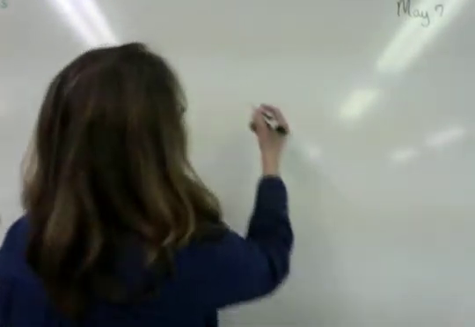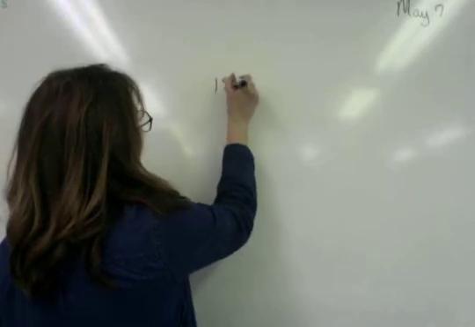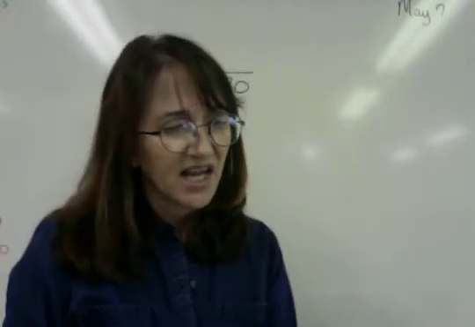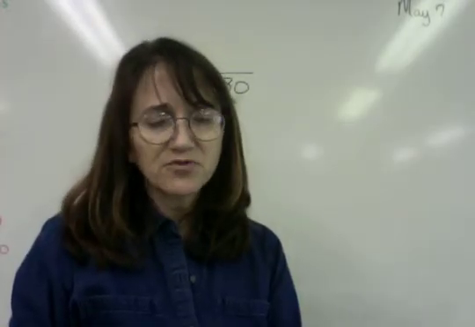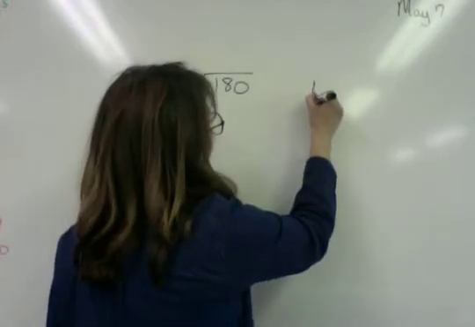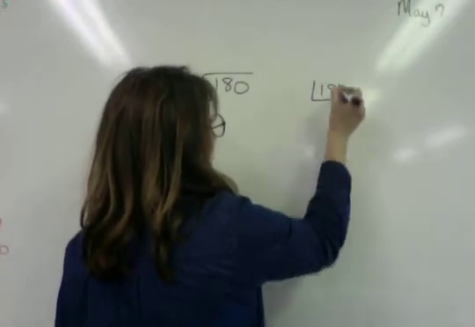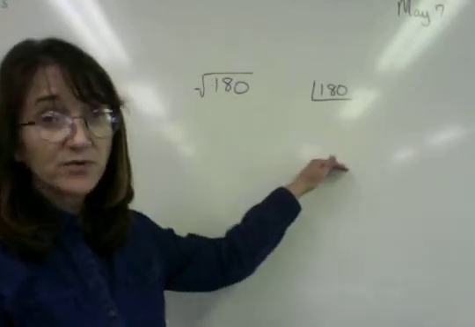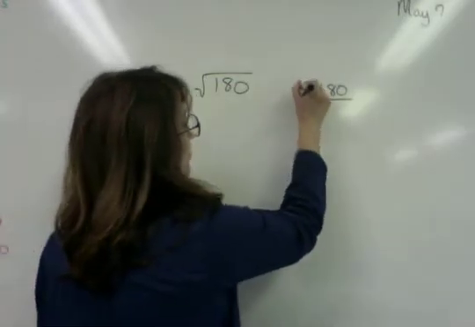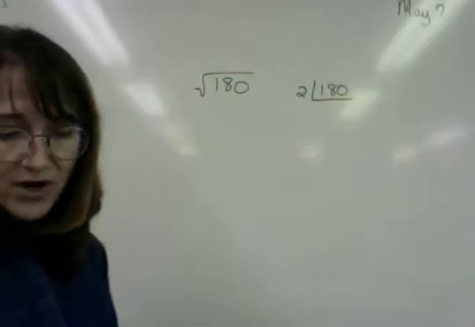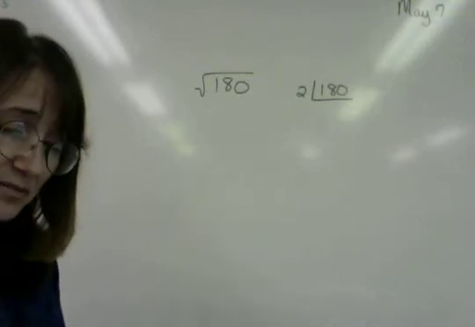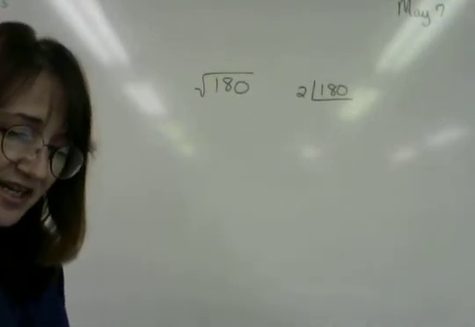So, if you've got 180 underneath the radical sign, you can probably already start saying, okay, this has got some prime numbers in it, I could break this thing down. Because if I start, and I would like to see your factorization of that on your paper or somewhere on the back of your quiz if you need room, I want to start breaking that down into primes. Like I said, my brain is not working. I know that's 90, but I'm checking myself because my brain is not working today.